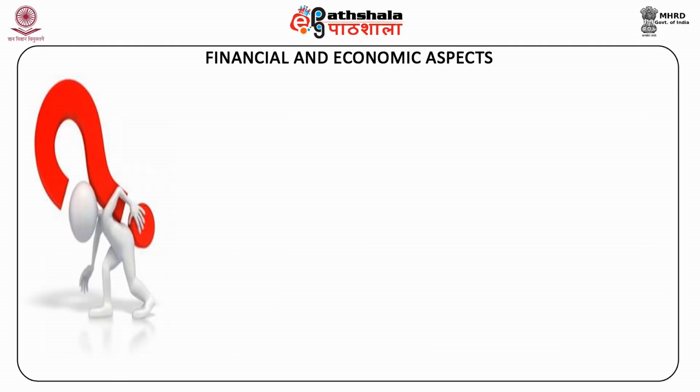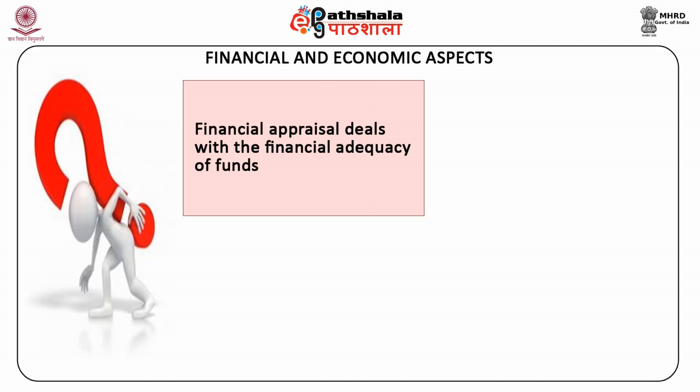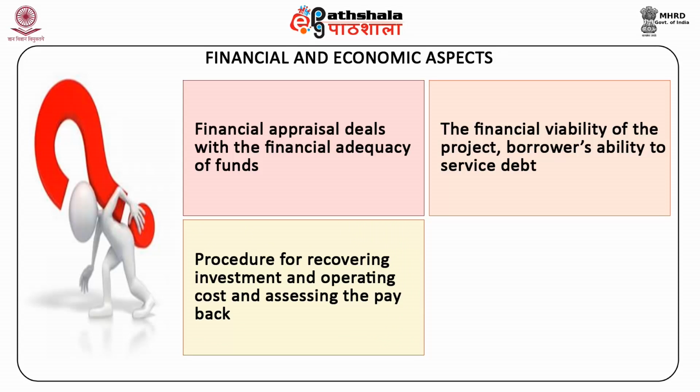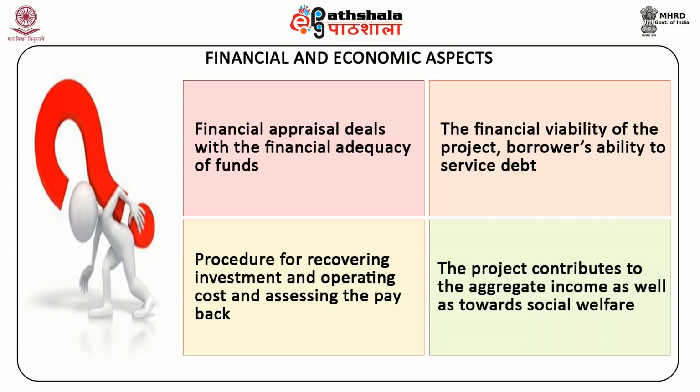The third one is financial and economic aspects. Financial appraisal deals with the financial adequacy of funds, the financial viability of the project, borrower's ability to service debt, procedure for recovering investment and operating cost, and assessing the payback of the project along with its capability to return a profit, whereas economic appraisal is concerned with whether the project contributes to the aggregate income as well as towards social welfare through the use of social cost benefit analysis as the appraisal technique.